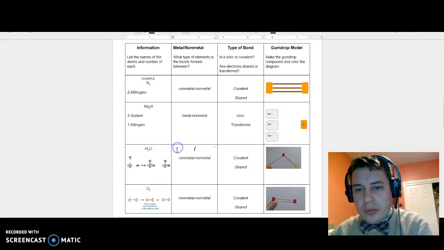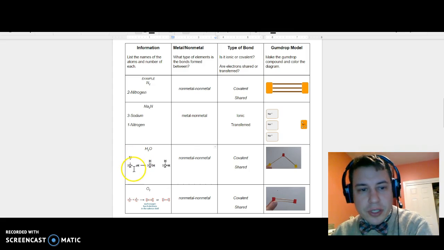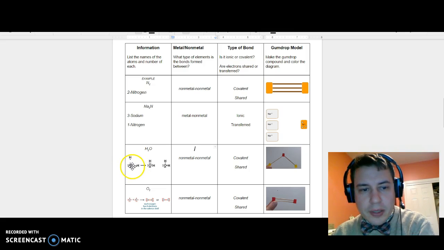Here I've given you guys a bit more information. These are the ones you're starting to work out on your own. These are the Lewis dot diagrams for hydrogen and oxygen down here that we're working with. You can see here oxygen has 6 valence electrons. Hydrogens each have 1. We're looking for those electrons here on the top of our oxygen and the bottom hydrogen that are not paired. That's going to become where our bond is made, and over here on the side we're going to see a bond form with this unpaired electron there. And so we end up with a water molecule here.